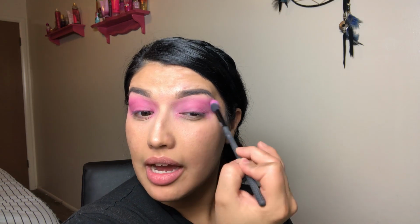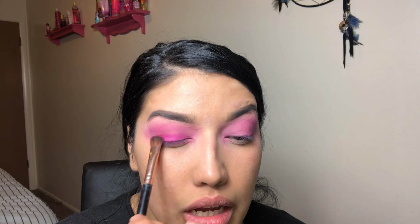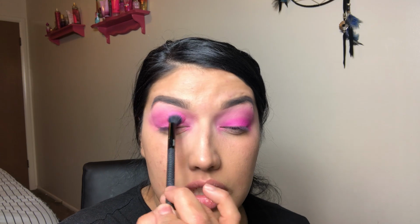Okay, so I'm just gonna blend those edges because, girl, you have to blend your edges or else they look crazy. So I think I'm going to add a little bit more pink on my eyelid. Okay, so I'm gonna place it exactly right here. So I just wanna focus that right there, and then I'm just gonna blend it a little bit higher. Straight on my eyelid.